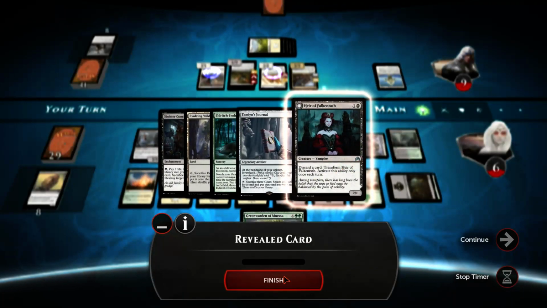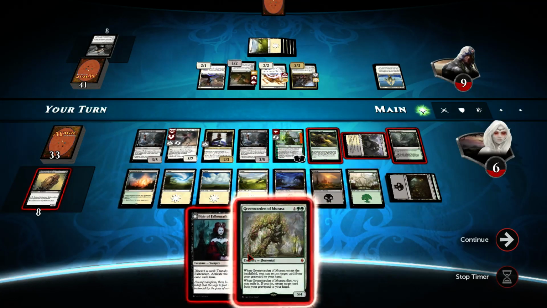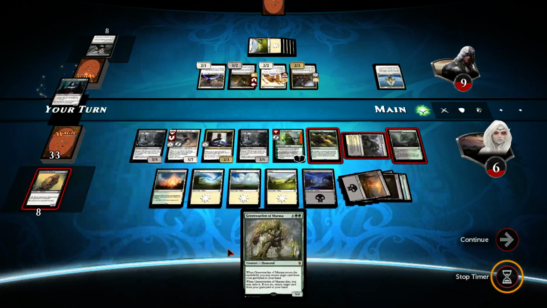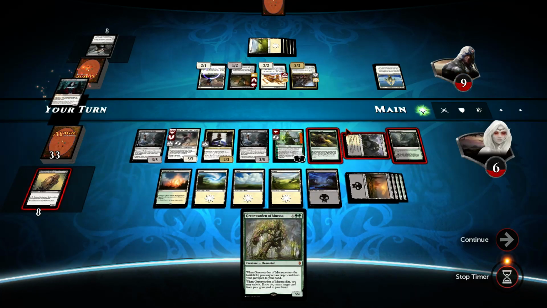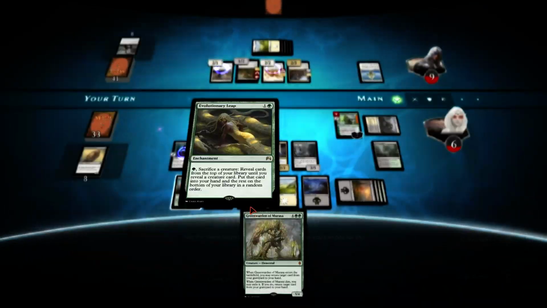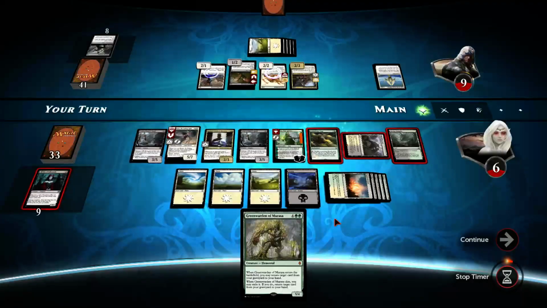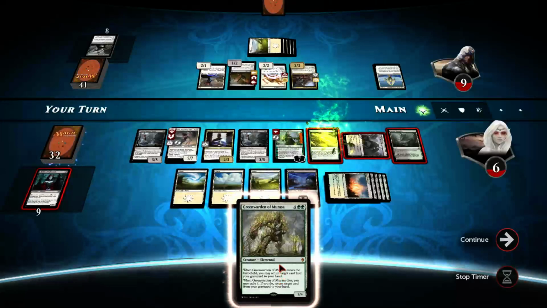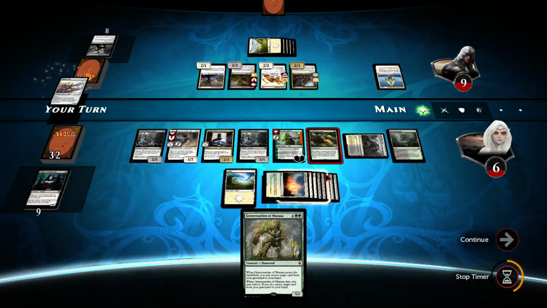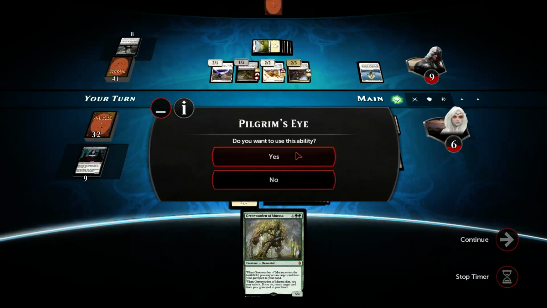Another air. I think I'm going to kill this other one. Yes, yes, they are food for the evolution. It's the evolution, baby. Alright, another. This is all about the evolution. We have to make our creatures stronger.